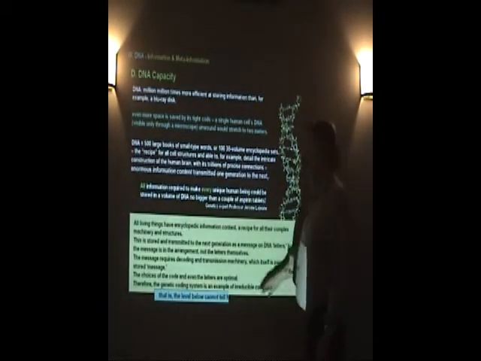It's hard for me to conceive how this can be that potent, but apparently this is what happens. This is what's available. All living things have encyclopedic information content, a recipe for their complex machinery and structures. This is stored and transmitted to the next generation as a message in DNA letters, but the message is in the arrangement, not in the letters themselves.